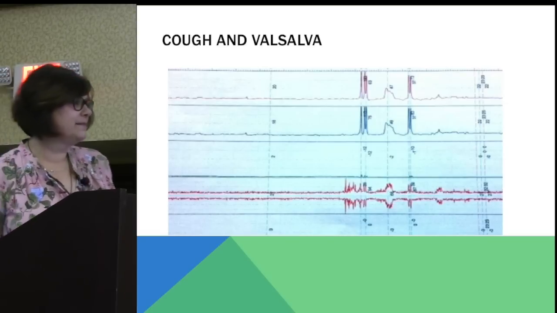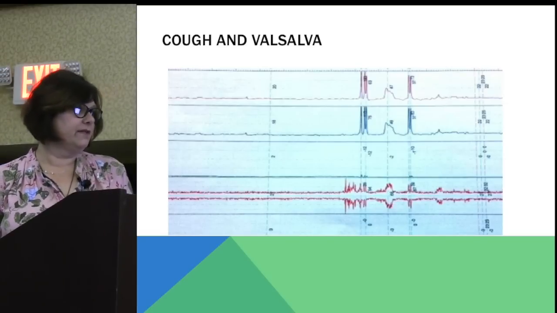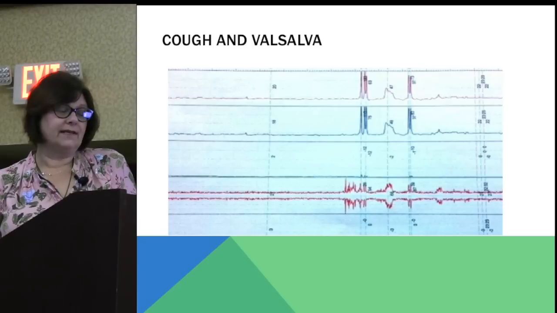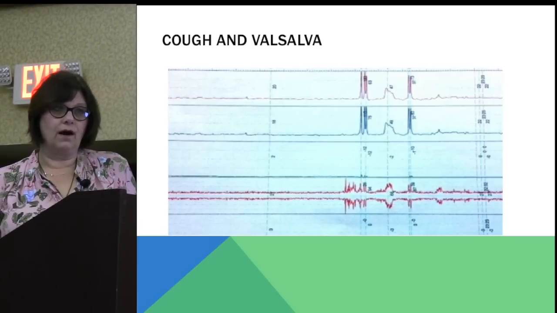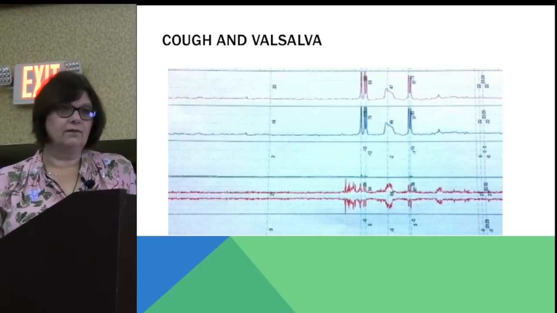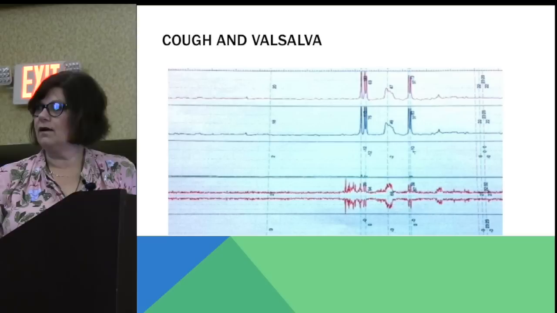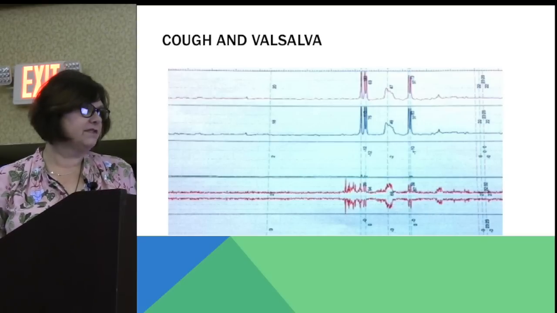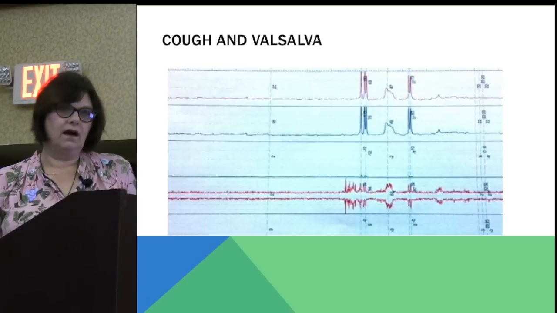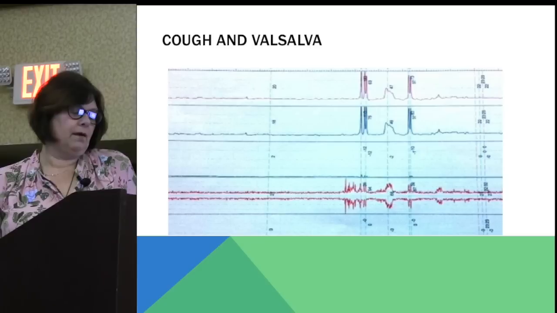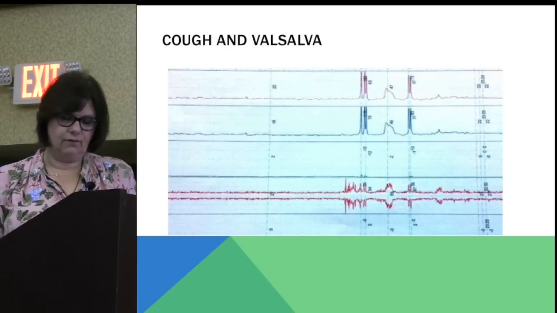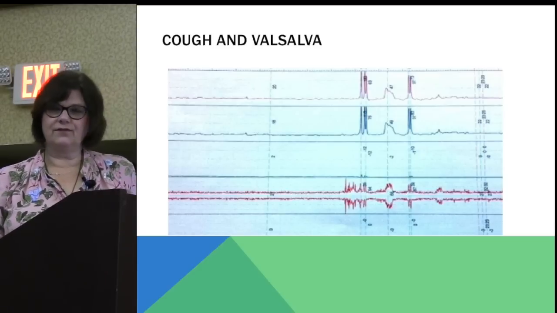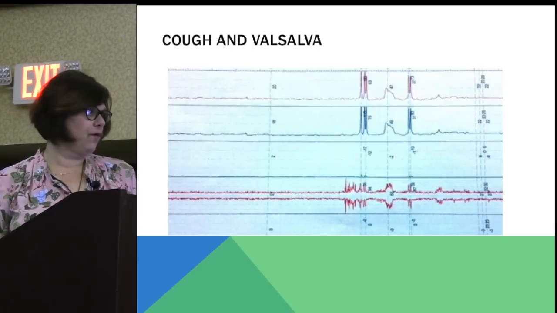Again, this is the same slide, but just showing what we do during the test. I test every patient for stress incontinence, no matter what their complaints are. So again, you're going to do the coughs, the Valsalva and the coughs. Just because they don't complain about it doesn't mean they don't have it. So you've got the catheters in, you're doing the test, go ahead and test for it.